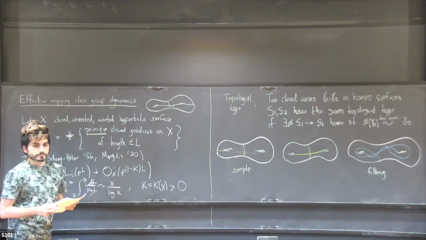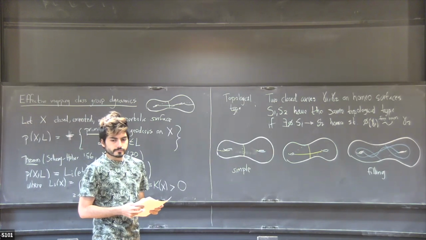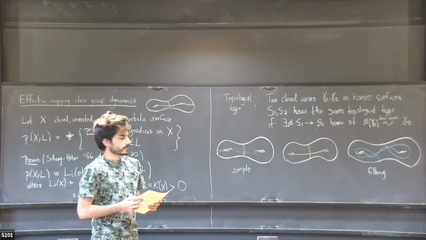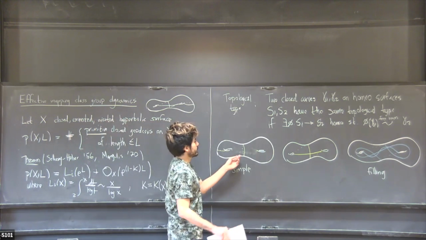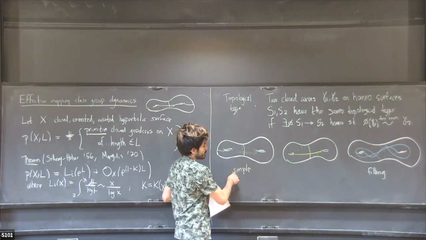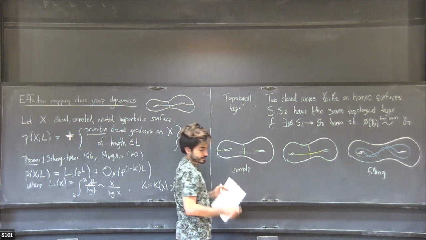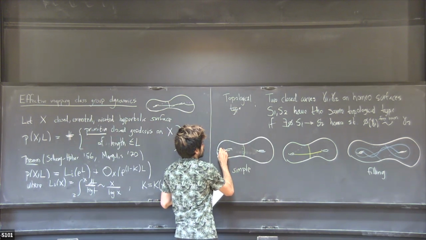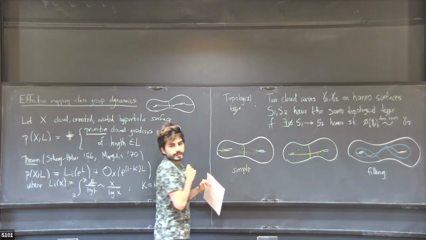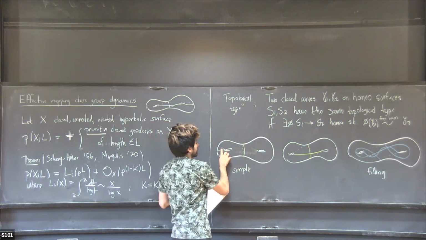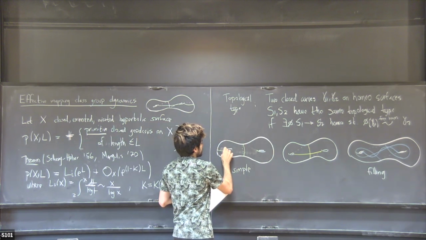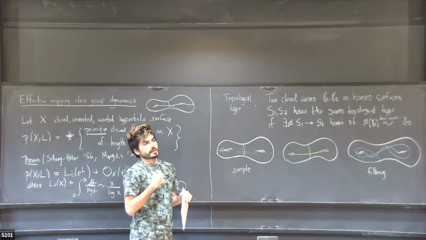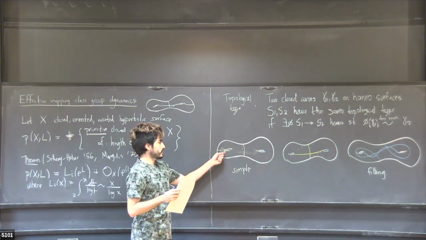In your equivalence, you allow the same free homotopy class also. Yep. So why does the topological property remain invariant? The property of being simple doesn't remain invariant, as you say, because I can obviously take this and freely homotope it to do something absurd like that, and it wouldn't be simple. So the property of being simple is not preserved, but you want to look at the class of all curves that are simple.